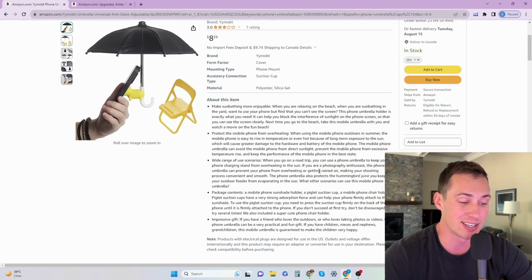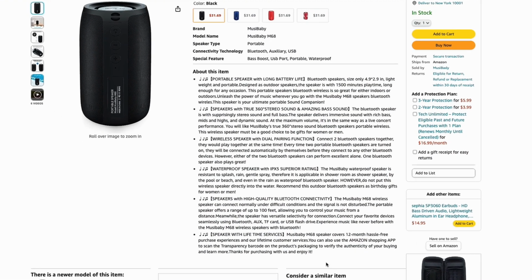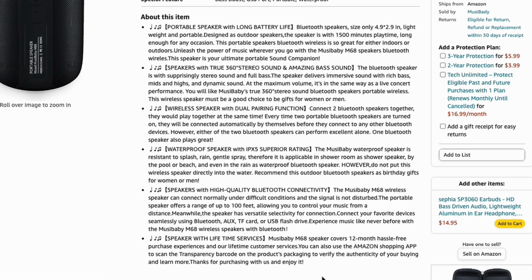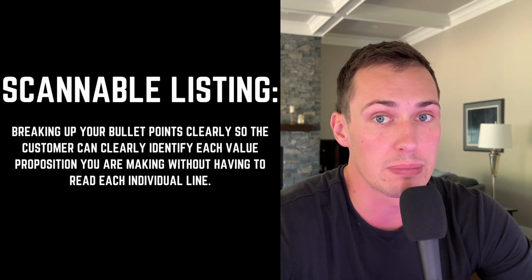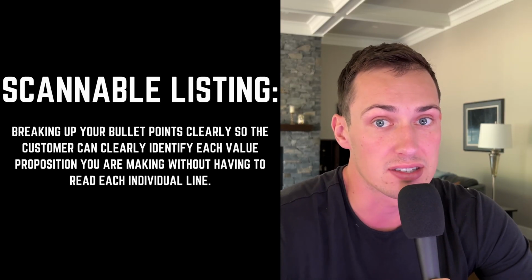So once again, we're going to use this umbrella listing to critique their bullet points. The main thing I'm seeing here is this listing is not super scannable. I think less than 5% of customers are ever going to read through the entire set of bullets here. Bullet points should help the customer understand everything about the product. They should highlight the features and address any concerns a customer might have. Once again, we're going for a good mix between readability while also having the right information in there that helps customers make decisions on the purchase.